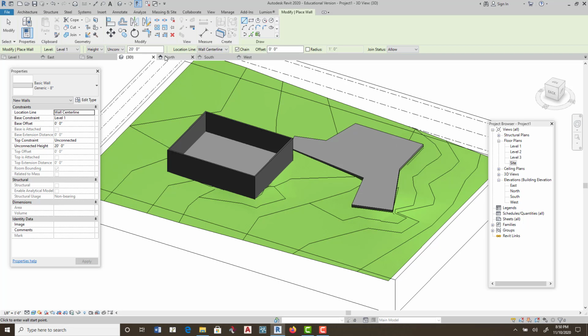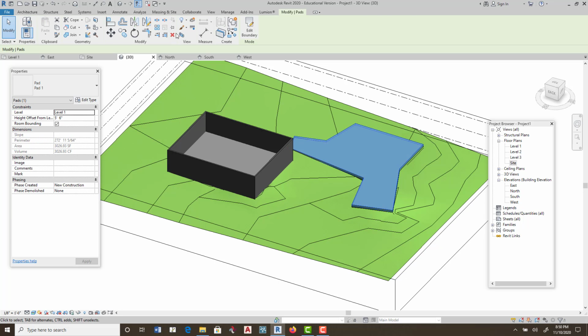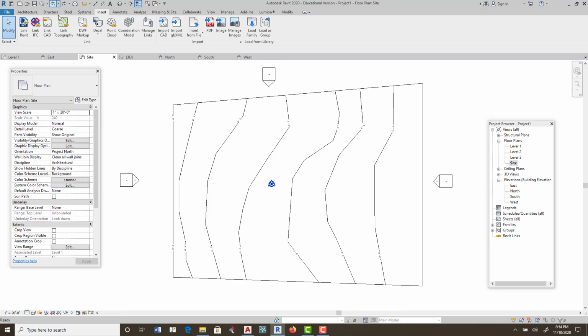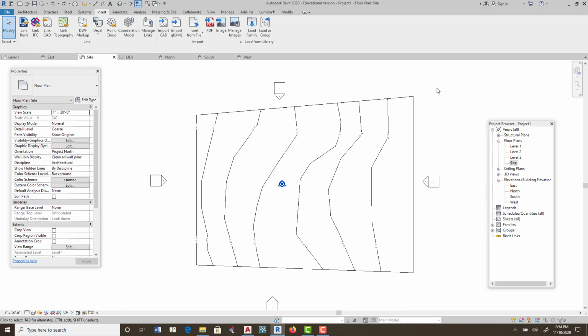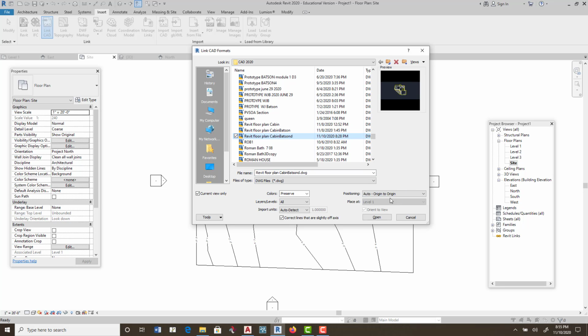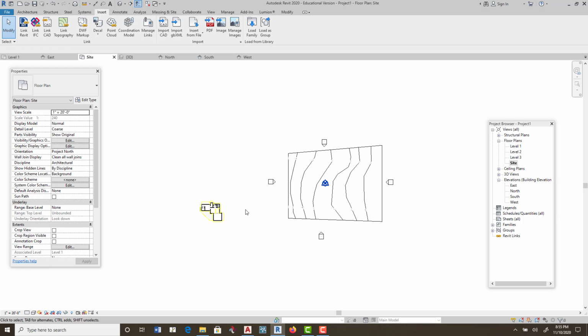Otherwise, what you can do is, I'm going to erase these. Okay, erase those, and I'm going to erase this one. I have a floor plan that I'd like to drag in that I've already drawn, and it's helpful if you do the dimensions. So let's go to Insert, CAD Link, and the drawing is in the R's, and it's a Revit. I put one with dimensions on it. Okay, it's already in there. You see there?